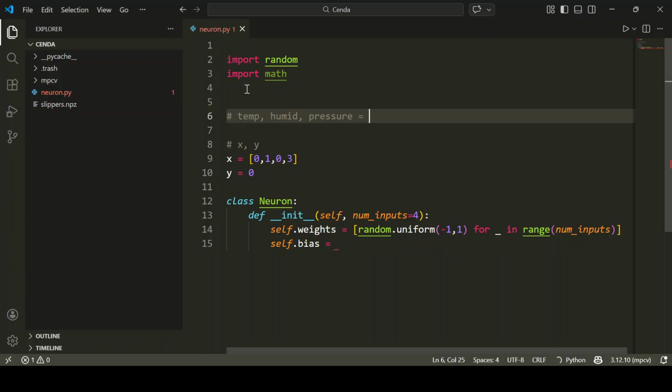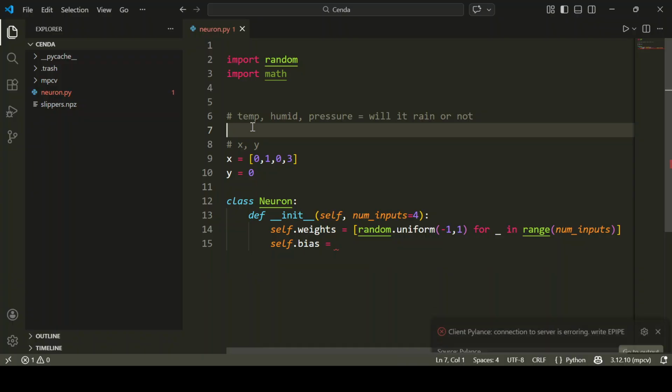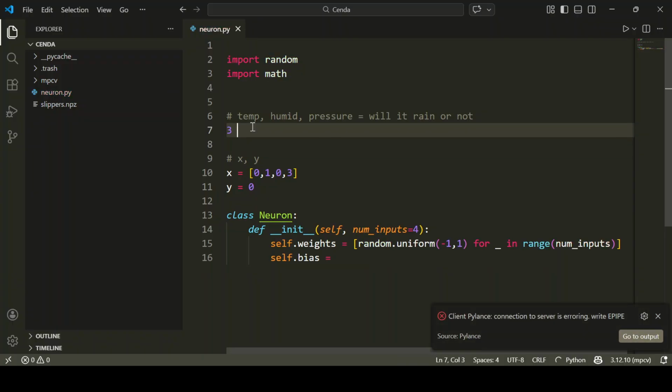And then the computer is supposed to predict, will it rain or not? So based on these inputs, this is our x. If we break it down even further, we can say t, h, p, like this, and then it will predict whether it will rain or not.